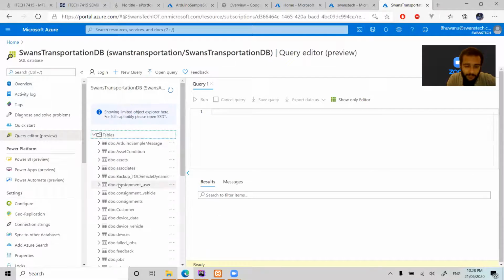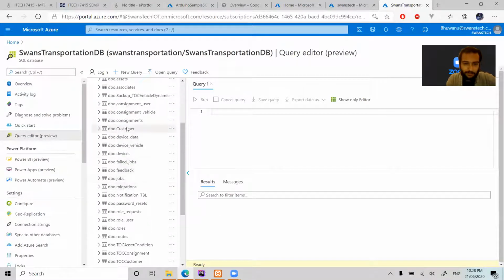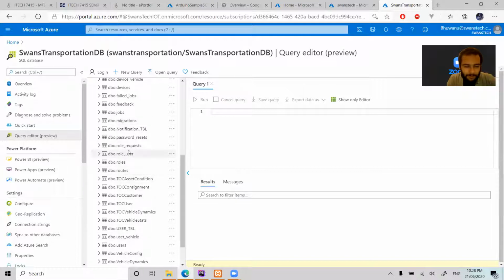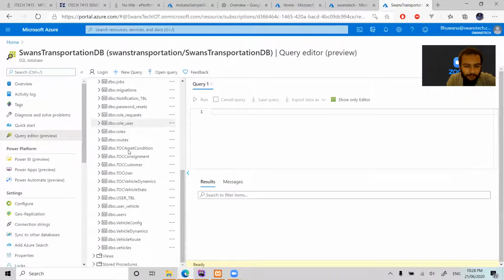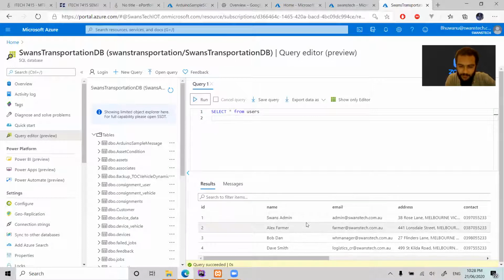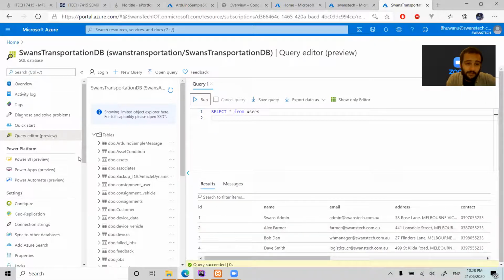In tables, you can see all the tables here. Let me show you the users. I couldn't find it, so maybe I'll just query it. So you can see the users table right here. This is our database.